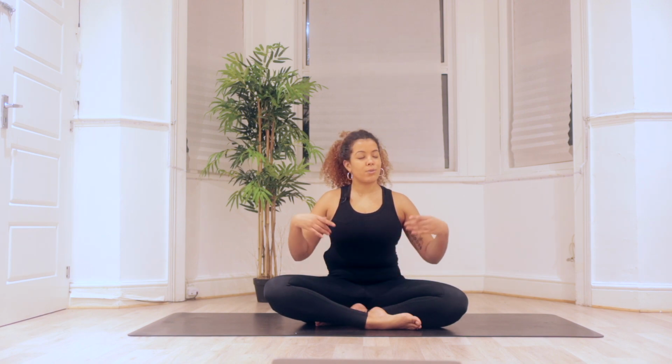Feel free to be intentional with the hands as well. You can place backs of the hands on the knees, palms facing up, if you want a little bit of opening today. If you feel like you want some grounding, flip the palms over so palms are facing and planting onto the thighs or the knees, backs of the hands up towards the ceiling. 2 more breaths here.